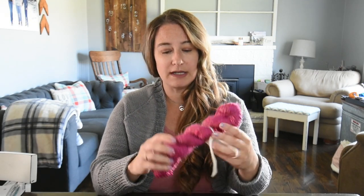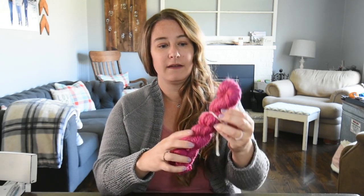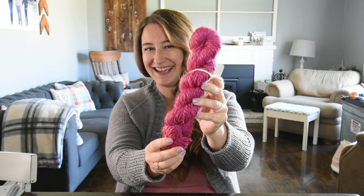I've been working on two projects. The first one is this merino and stellina in this very bright pink. A couple of months ago, it might have been this spring actually, my son and I went to our local yarn shop, Paradise Fiber, and he picked out a grab bag, which is a mystery bag, which means you can't see what's inside.